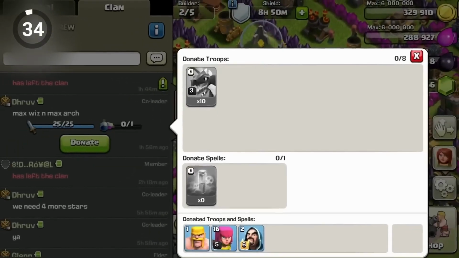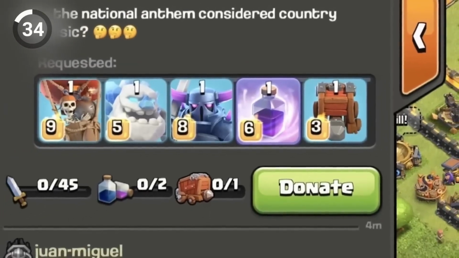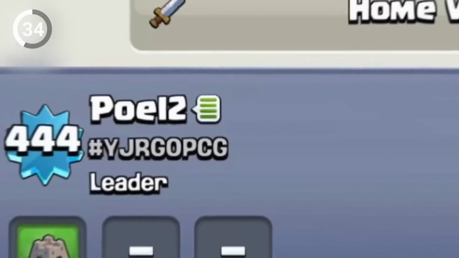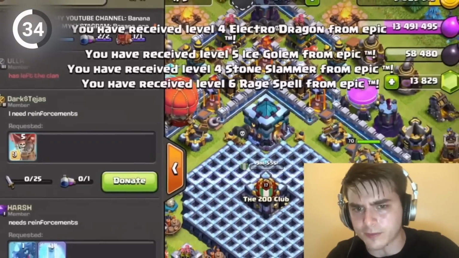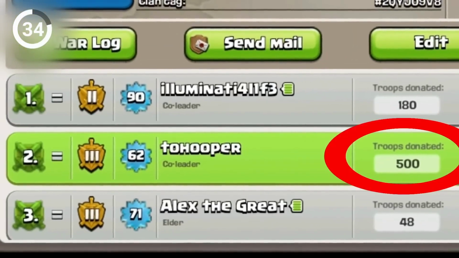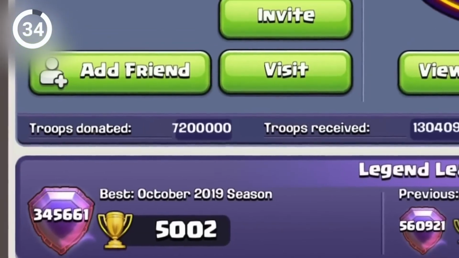While most people barely donate, or even don't donate at all, there's a person who donated over 7 million troops in a single month. This player, shown on screen, spent over 5 hours a day only donating troops. With the normal player having around 500 monthly donations, 7 million is just, yeah, it's crazy.